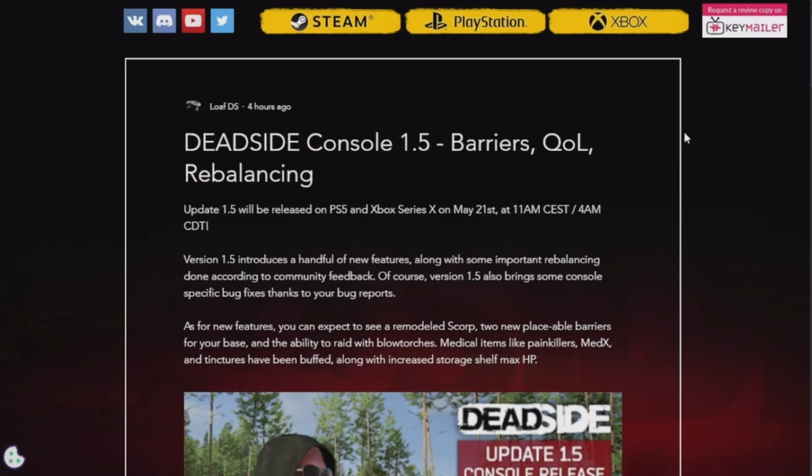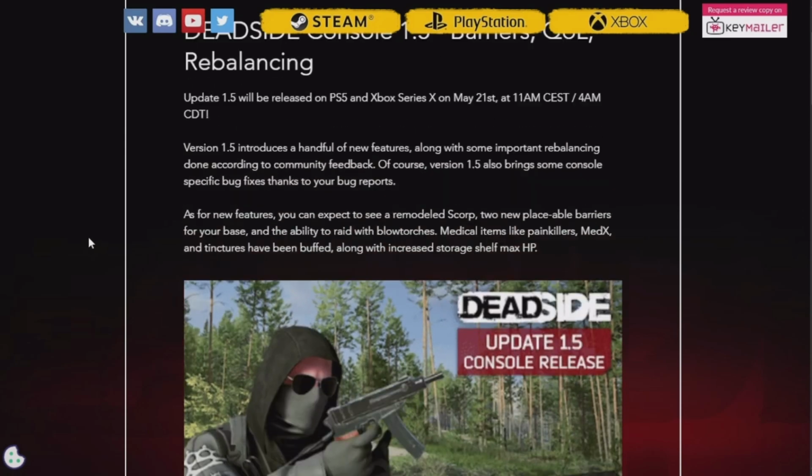Thank you for watching. Deadside Consoles is releasing the 1.5 Barrier Quality of Life and Rebalancing update. This will be released Wednesday at 5 a.m. So if you're a former Rust player, you'll probably be offlining people, so you can hop on here and check it out. Honestly, this is a pretty good update. They've been rolling out these updates really quick.